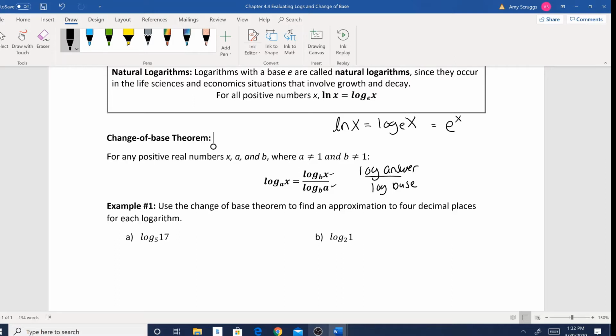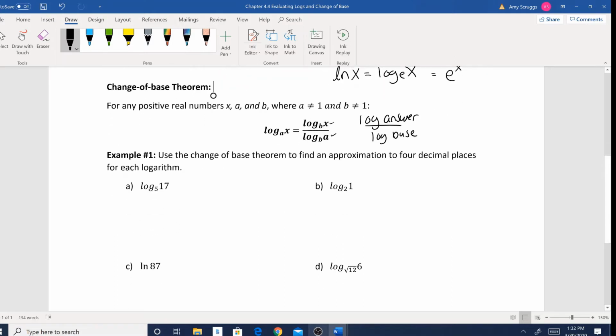So let's do an example here of a change of base. And we want to round to about 4 decimal places. That's usually the standard for these, to round to 4 decimal places. Now, you cannot do this without a calculator, all right? So if you need to pause the video and go grab a calculator, please do, because this is not something that you can do in your head. Logarithms, you don't know the ratio to do certain ones, the log of 17, for example.